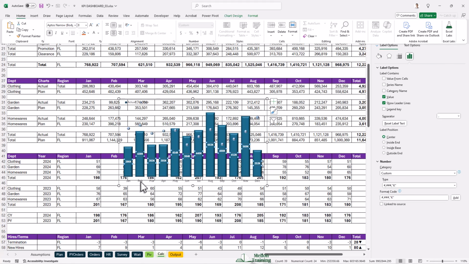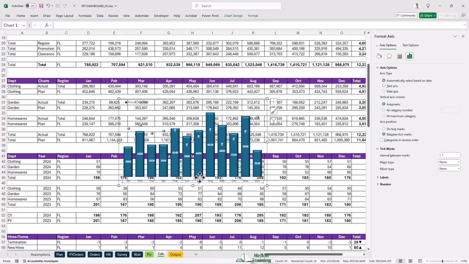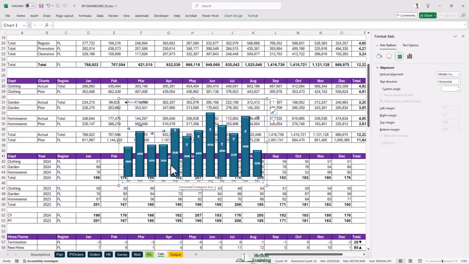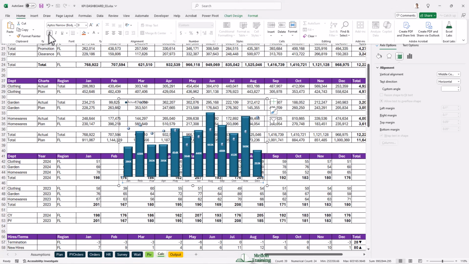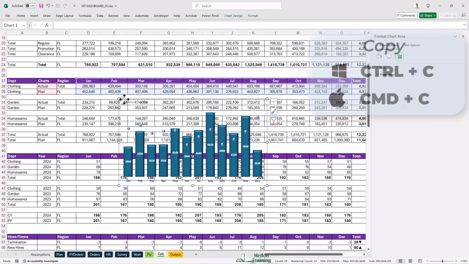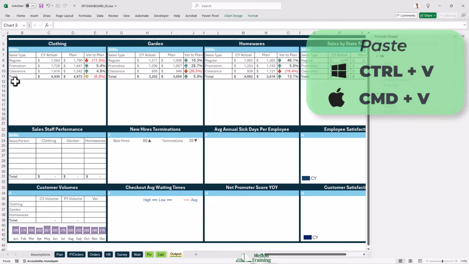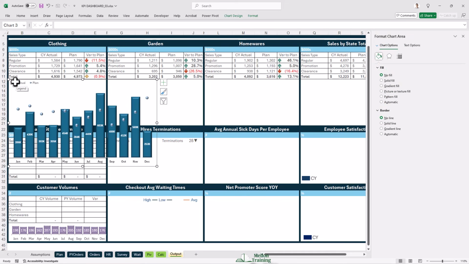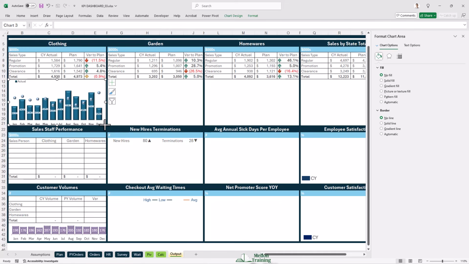I will reduce the size of the horizontal axis, the months, and make them bold. Now, we are ready to make a copy of that chart and move it to our dashboard page. I will paste it somewhere there. Just manipulate it. I'm a bit pedantic about this thing. Try to line the chart with the values above.